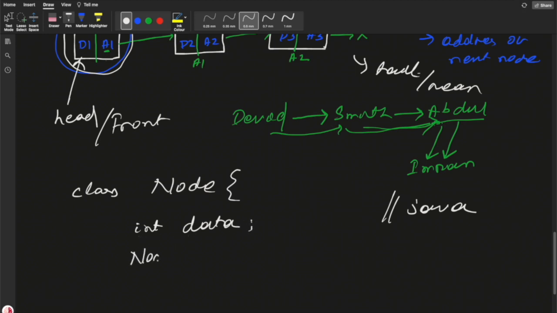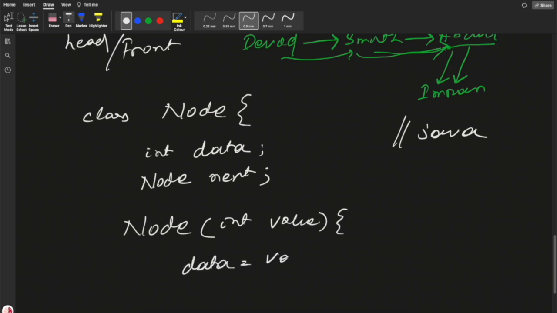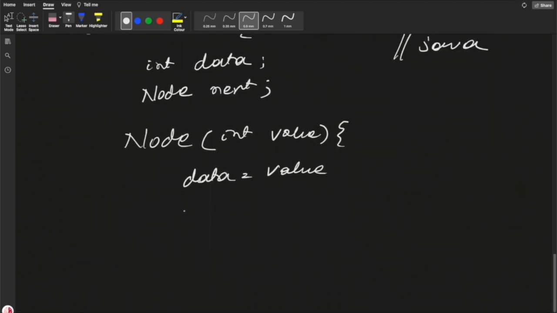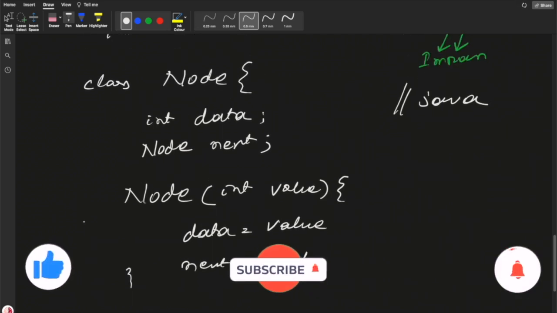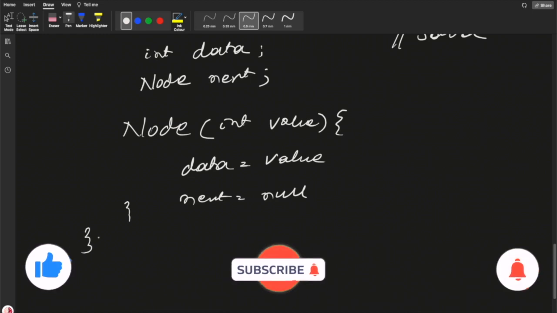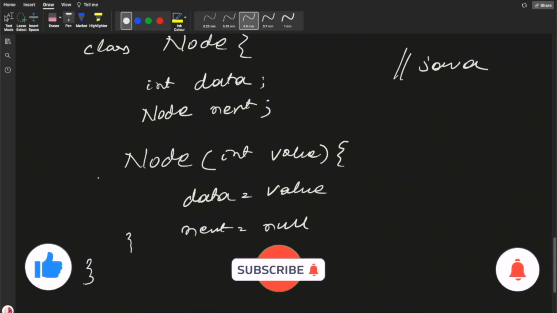Then we have a Node next, the next node address. Then we have one constructor where we can pass the value. This data will have the value, and this next node, initially it will be null. We can have multiple constructors, but for understanding purposes I am showing only one basic constructor here. So this is the structure of the node.